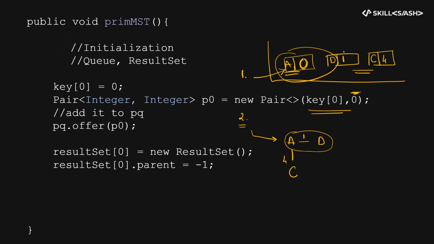Now again, when the while loop happens, you'll choose the minimum one, and you'll say that, okay, via D, what are the edges which can be reachable? Let's say B is reachable via 5, and with 2, let's say C or E is reachable. So both of these, again, you'll push into the priority queue. That is what we are doing. So first thing is this initialization of A0.